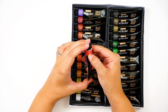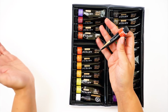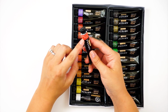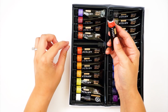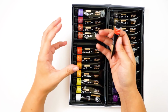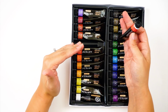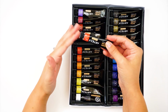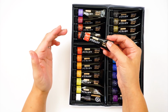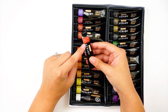And lightfast talks about, like, if you're going to paint a painting and then hang it on your wall and sun is shining on that painting, you're going to want to use paints that are very lightfast. If you use paints that are not as lightfast, then those colors are going to either completely bleach out or change over time in the sunlight. But since I'm using these in my Bible journaling, it's closed, so it's not getting hit with sunlight all the time, and so that doesn't really apply.